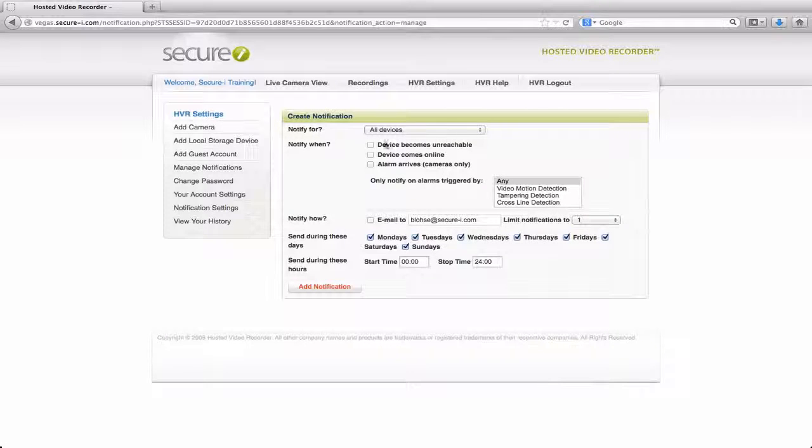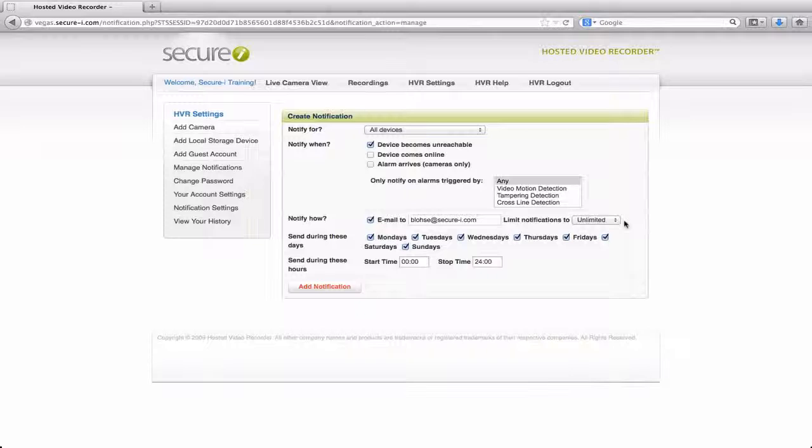By default, we're going to leave it at all devices, and we're going to check for Notify When device becomes unreachable. For Notify How, we're going to check Email and put the user's email address in here. And for Limit, we're going to set this to Unlimited. This means that every time the camera goes off, a notification will be sent.